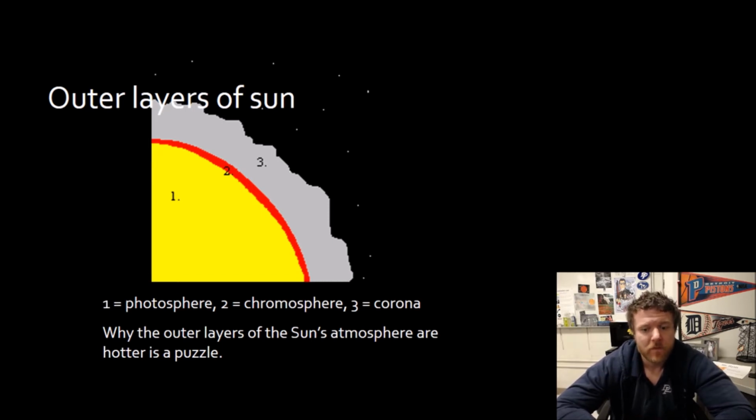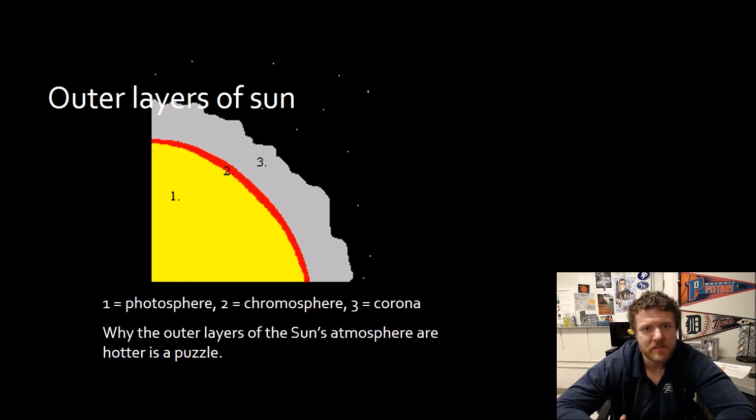Number one, there are these things that are called mini flares. There are millions of them happening all over the surface of the sun every single second. And those mini flares are shooting a ton of energy up into the corona and the chromosphere, possibly heating them up. The second could possibly be something to do with the magnetic field lines. If those magnetic fields are getting tangled, they may somehow translate some of that energy into heat energy, thus heating up the corona and chromosphere.